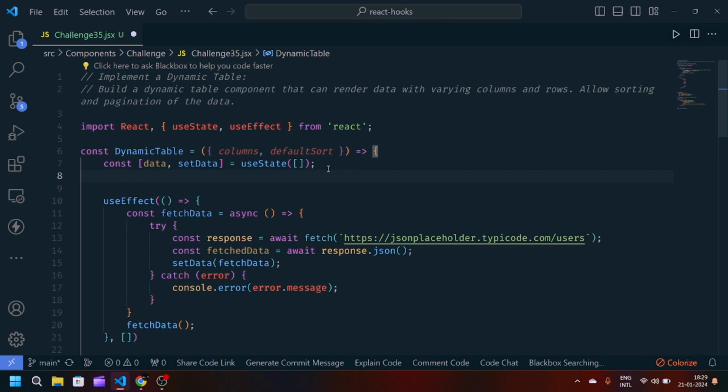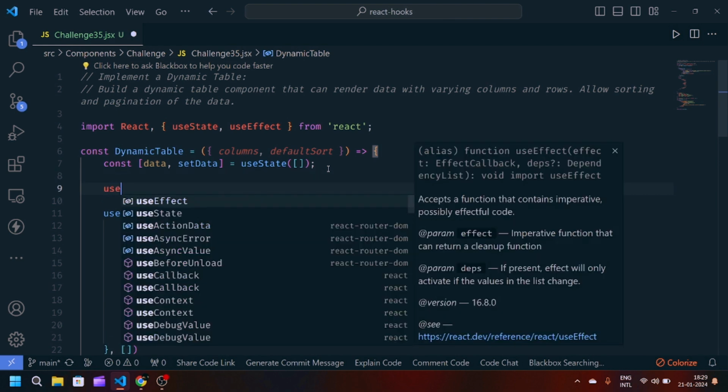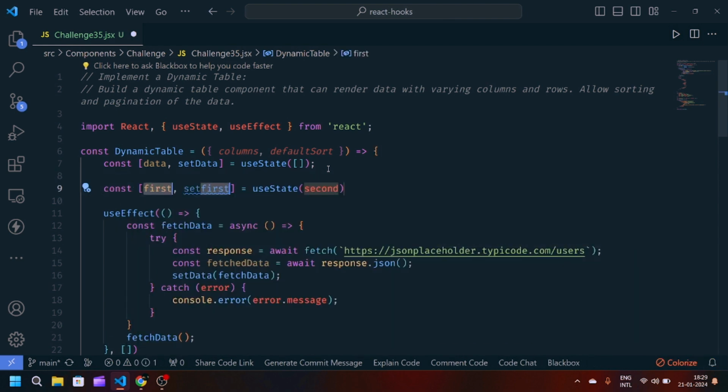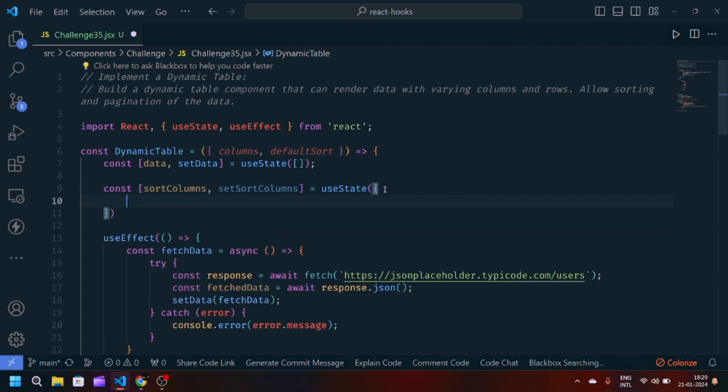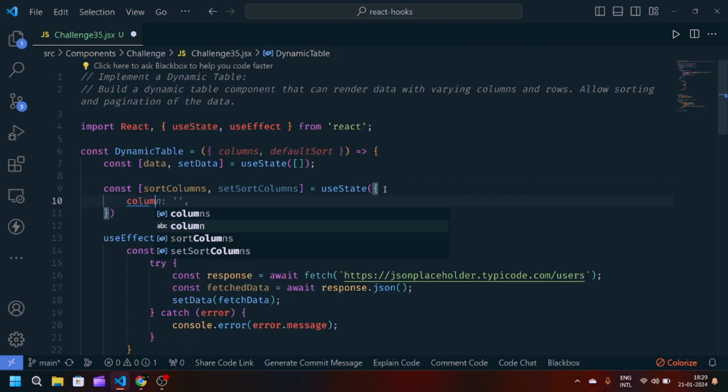So we will just format the document, and after that we will create one more state. We will write useState, and we will write sortColumns. The setter will be setSortColumns.